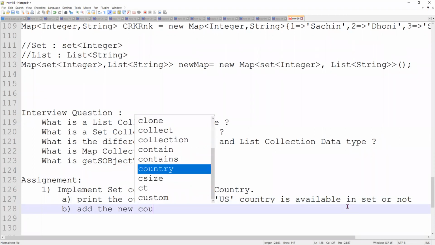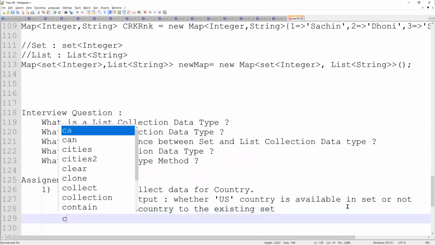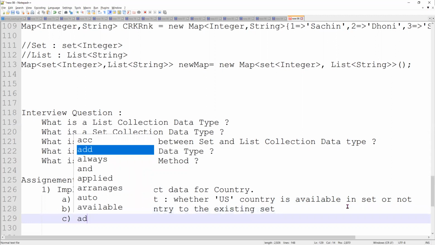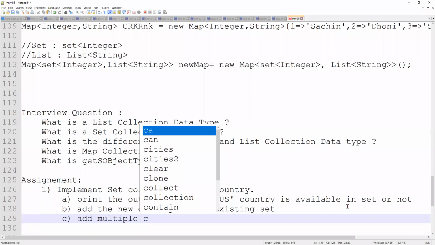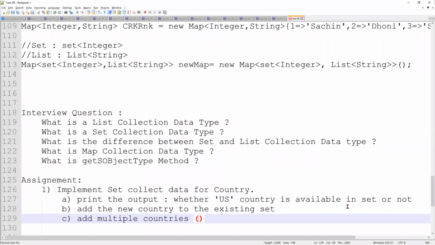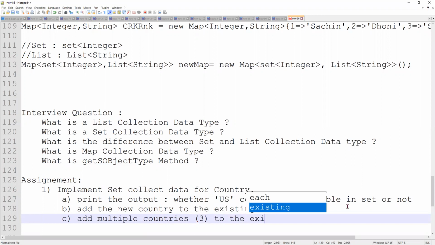Add the new country to the existing set. Add multiple countries. Assume three countries to the existing set.